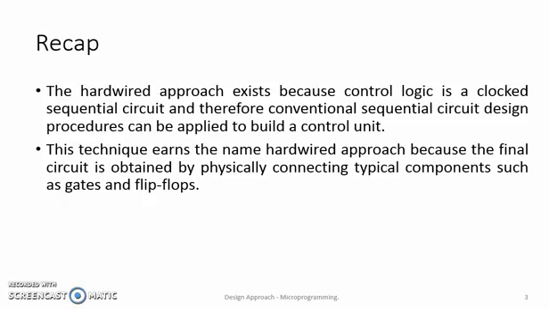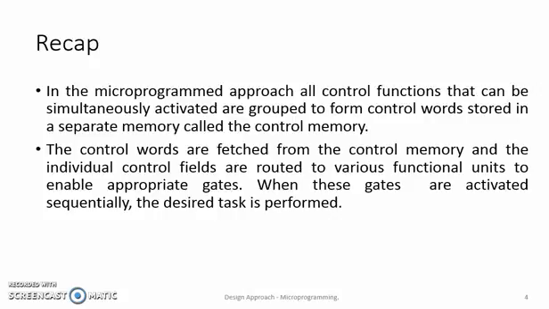In the hardwired approach, we have learned that control logic is considered as a clocked sequential circuit, and therefore conventional sequential circuit designing methods can be used for designing the control unit. We call it hardwired approach because the final circuit obtained is by physically connecting typical components like gates, flip-flops, and so on. Whereas in the microprogrammed approach, the control functions are simultaneously activated by grouping them to form control words which are stored in a separate memory called the control memory.